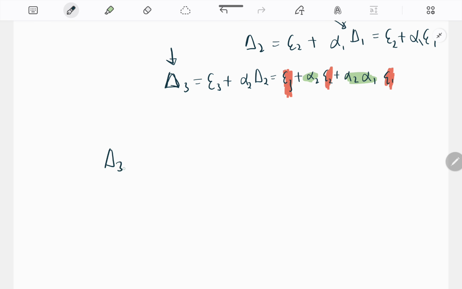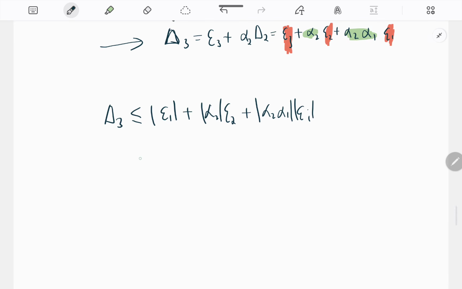So then global error at 3 is going to equal E3 plus alpha 2 E2 plus alpha 2 alpha 1 E1, all absolute, and then that, right? So this is going to be bigger than or equal to the error there. We just showed where I took that statement from. Okay, let's try thinking. Remember, we're trying to find the error bound, right? So to find the max, we're going to look at the worst case scenario.